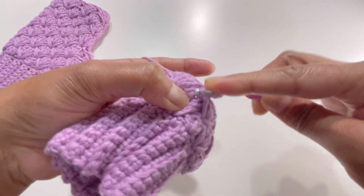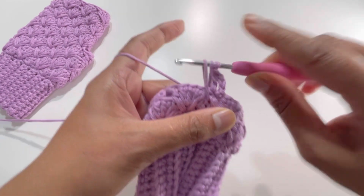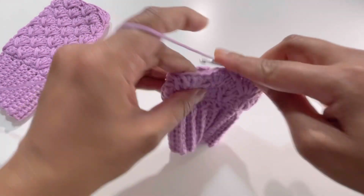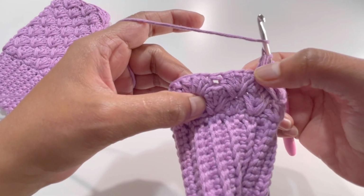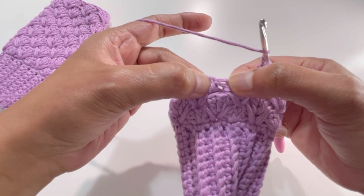And grab your yarn. And here, you're going to have a longer double crochet and you're going to have 3 loops on your hook. Yarn over and spool your yarn through 2 loops only. Leave the stitch here. Yarn over and skip your next 3 double crochets. So it's 1, 2, and 3. Skip these 3 stitches. You will be here on this longer double crochet.